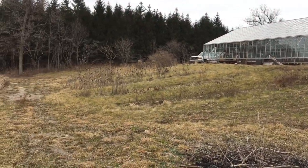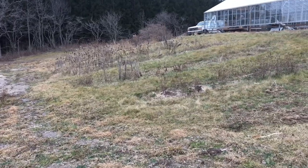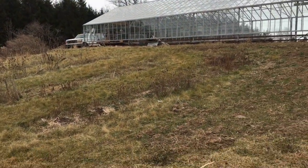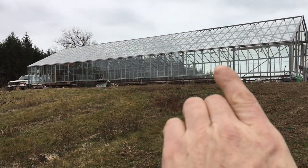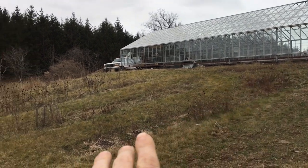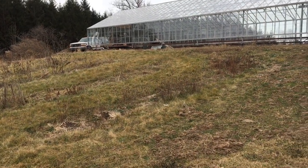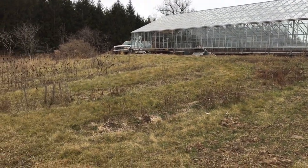This is my hazelnut and berry hillside. I know there's probably a lot of comments about why I did it this way. But I did it this way because water runs down the hill. And I always had plans to have a collection of water up here, and I'm going to allow the water to come down into a spray, or I'll put a hose down the middle and just put some sprinklers or something like that. Definitely a way to water it.